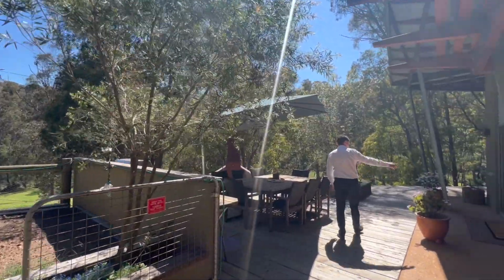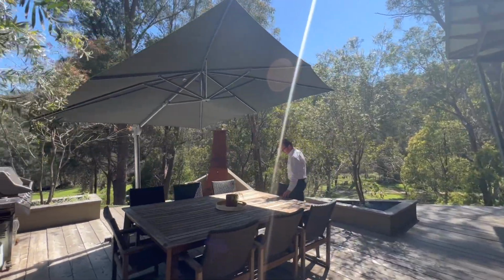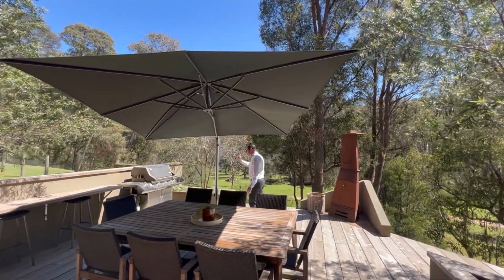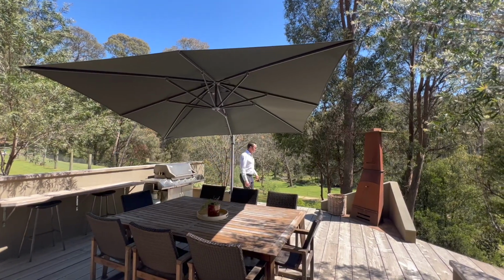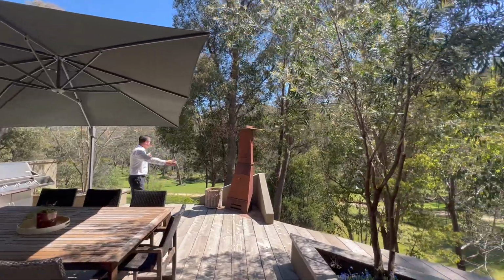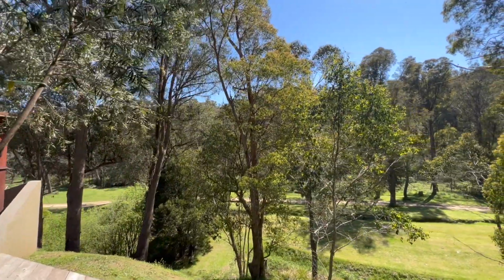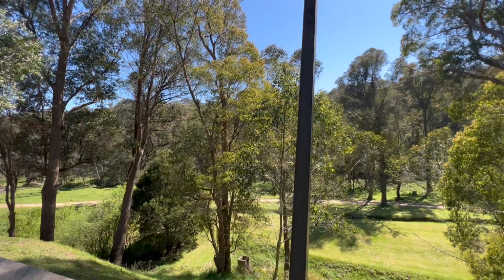And then this deck space, so you can just fall out of the house. Cheese platters, grab a platter from Lime Wedge Platter, order that off Anna, stick it out here, couple of cold beers, straight down and see Luke at Alpine Gourmet Meats, throw some steaks on, get a fire going, and then you've got all of that. Look at Stony Creek off in the background. This is indoor and outdoor living at its absolute best.